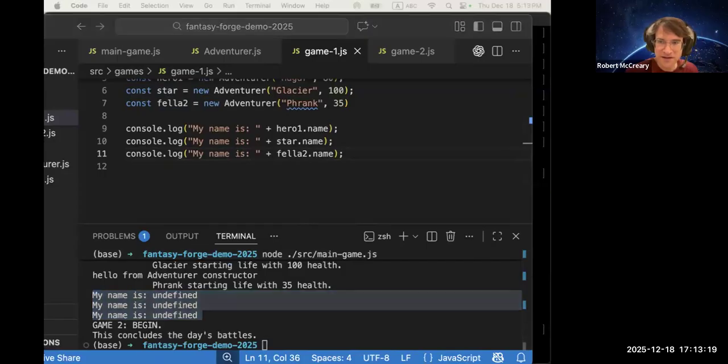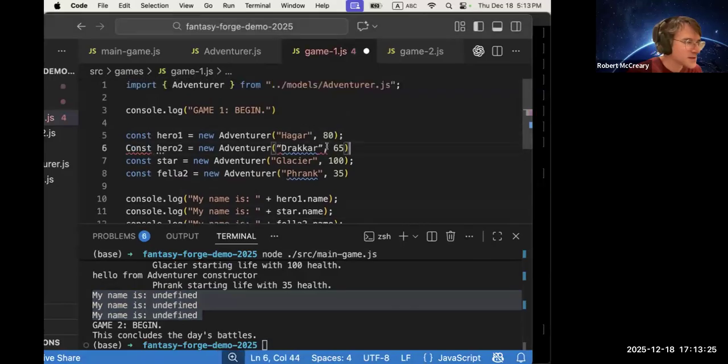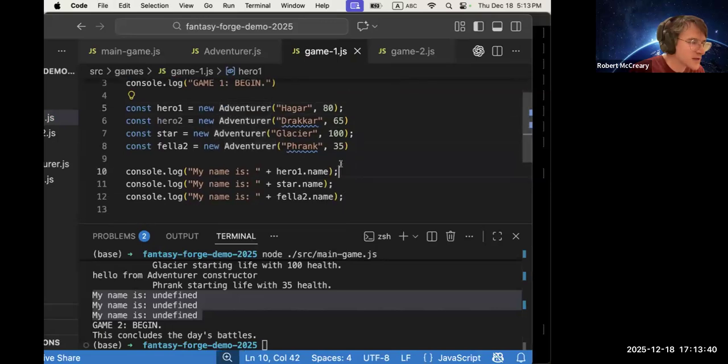Drakkar. That's a nice one. Oh, darn it. Zoom gave you smart quotes, the bane of our existence. All right. So let's put that one in.